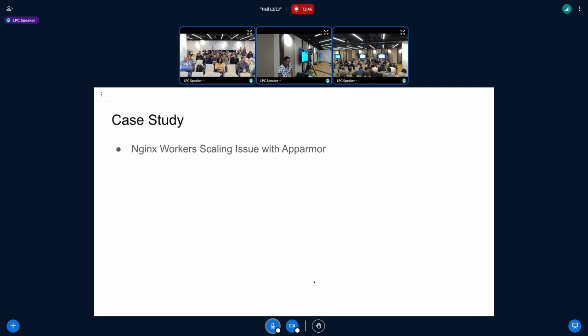I'll talk about the use case. In the next version, when it is done, the AppArmor-enabled internal function has atomic contention on the refcount. So I will give an overview of Nginx. Nginx is a web server with a master thread that accepts client requests. To optimize throughput, the number of concurrent client requests, there is a single worker per CPU, and each worker handles a particular client. So you have more throughput.